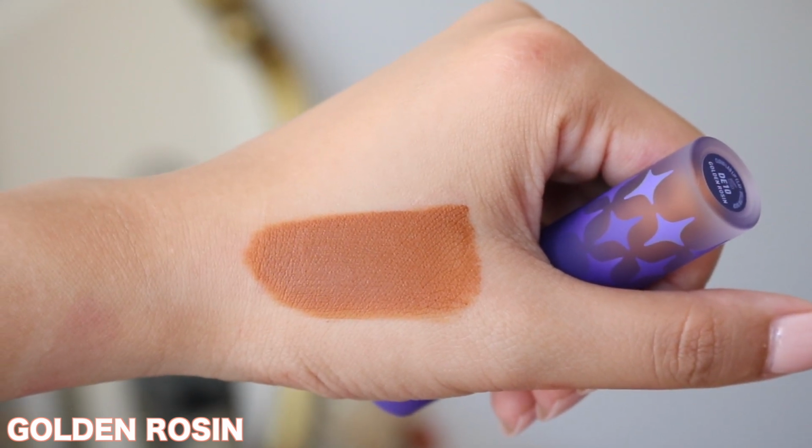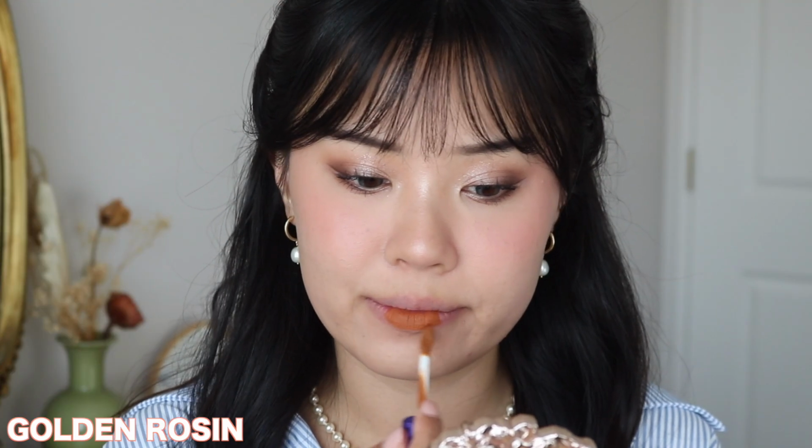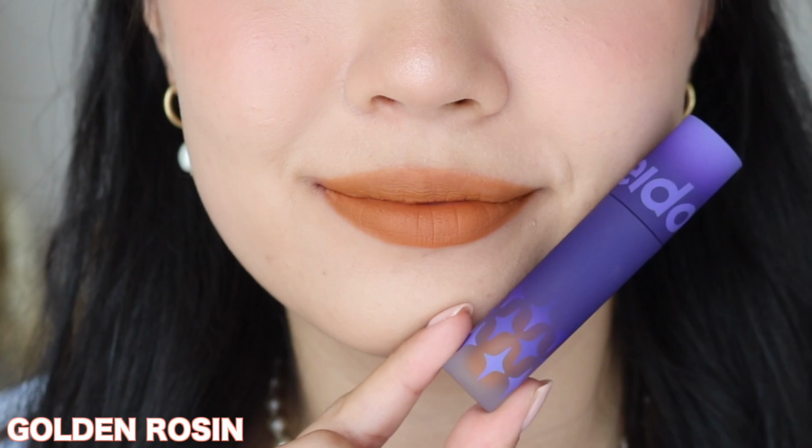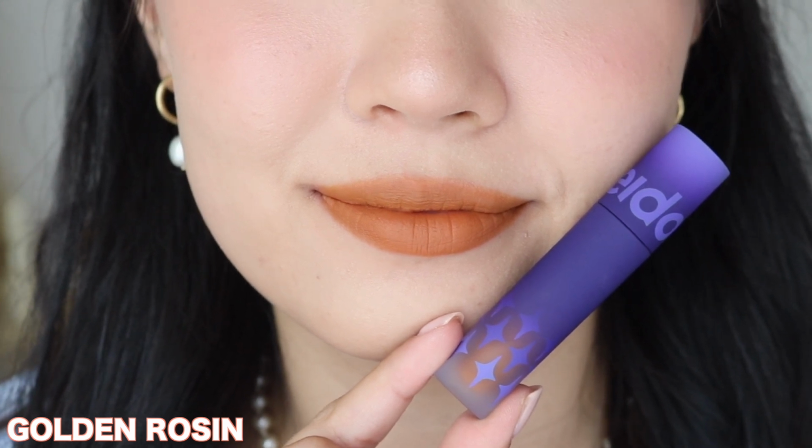The next shade is called Golden Rosin. It's described to be an earthy, warm tone ginger brown, which again I would definitely agree. It has a bit of like orange and yellow undertones in there as well. I feel like this one to me is really unique. Out of all 8 shades, this one, I don't have anything like this in my collection. Definitely super unique. It's giving a little mustard vibes, right? A little mustard in there.